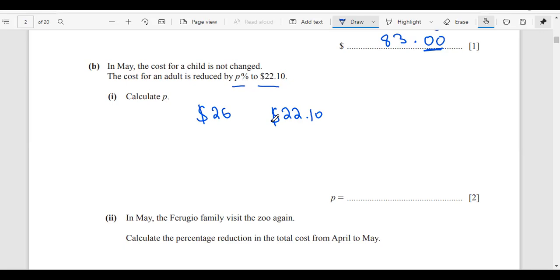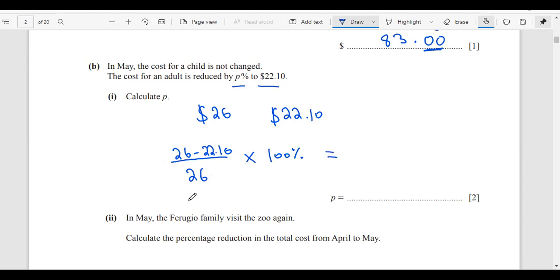Okay, now that 20% is on the original price, that is in our case $26. So in the denominator we are going to have 26. In the numerator, we are going to have the price that is off, that you are not supposed to pay now. So that is 26 minus 22.10 multiplied by 100 and then we write down the percent sign.